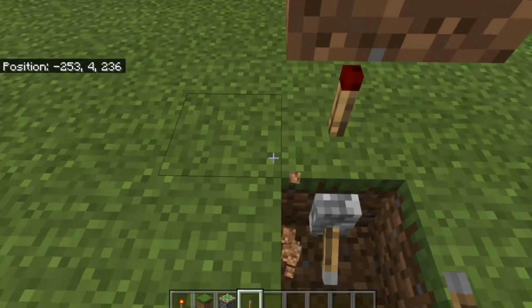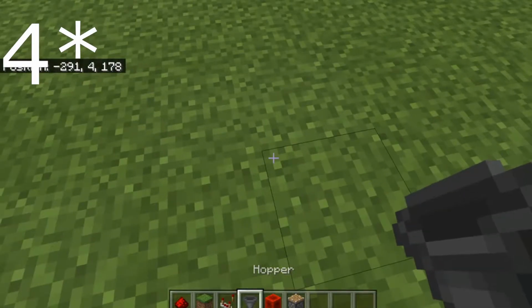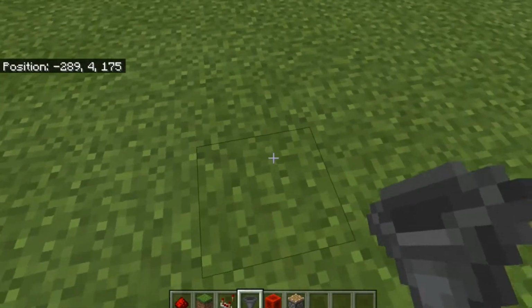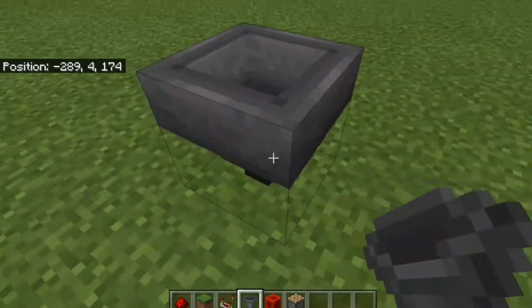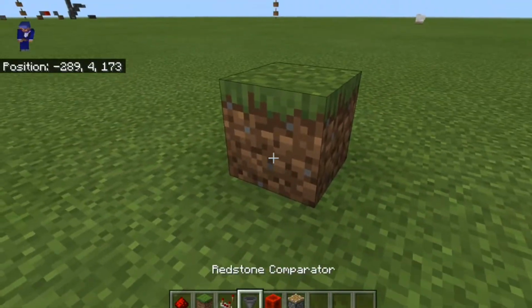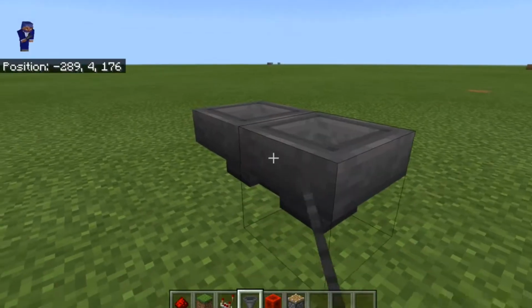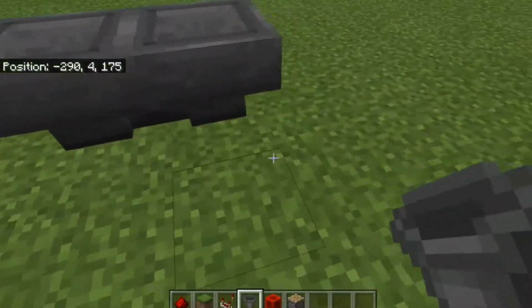Now on to number 4. Number 4 is the hopper clock. Now this one is probably the most complicated of them all. To start things off, you're going to want to put a hopper just like that, or a block just like that. Put your hopper going into the block, mine the block, then put your hopper going into the other block. Now whatever items you put in here should be constantly going through each hopper.